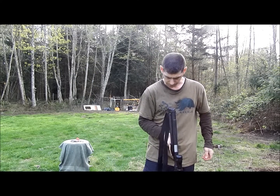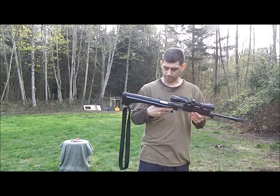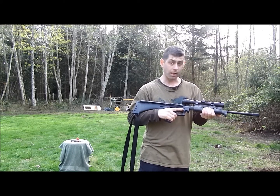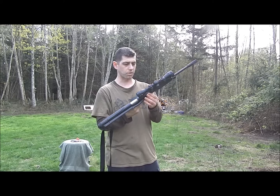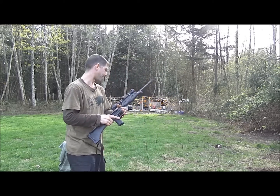I don't really have anything else to say about it other than I'm sure there's more mods I can do to it. Yeah, there's a .22 barrel I can get for it, so that might be something I'll look for. And there's of course a suitcase that this fits into, but I do not have.